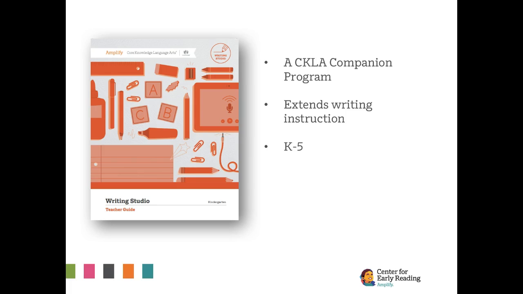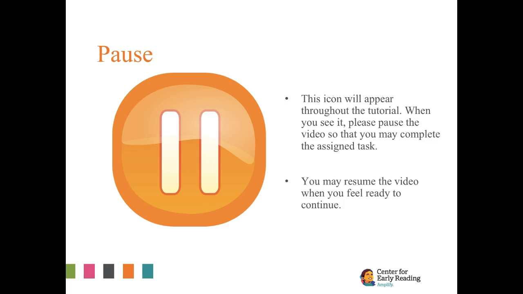Now, let's dig in to learn more about how to use Writing Studio. Due to the nature of today's online training, a quick housekeeping step needs to be reviewed before we can proceed. In order to fully learn about Writing Studio through this online platform, there are activities we are going to ask you to complete during our time together. When this is the case, you will see an image similar to this, which will indicate it's time to pause the video and complete the instruction on that screen.